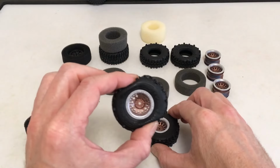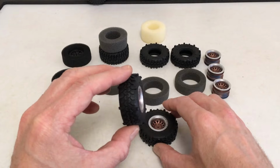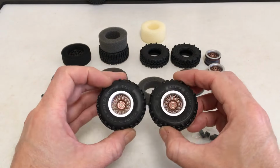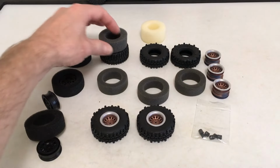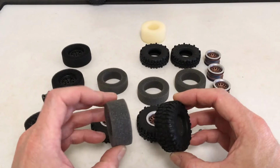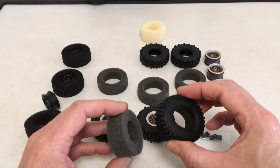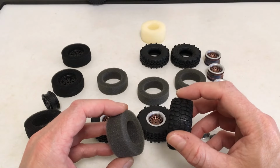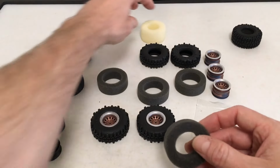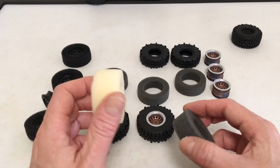So that's what this one's mounted in. They're a little bit wider and softer. You can kind of see a little width difference, just barely, kind of in the sidewall bulge, not much. But you know, you can pull from other tires that you're not using the foams. Here's a really wide one from this guy that's a little bit stiffer. And I tried this one on one of the wides, and it wanted to rotate. And then here's a Crawler Innovations halved, so you can get more mileage. You can cut them in half.